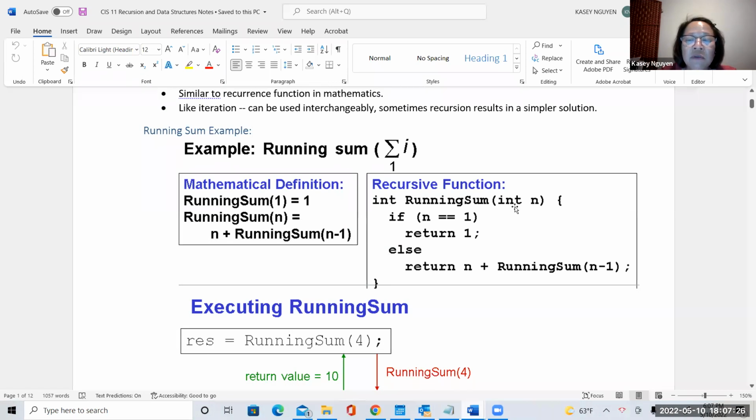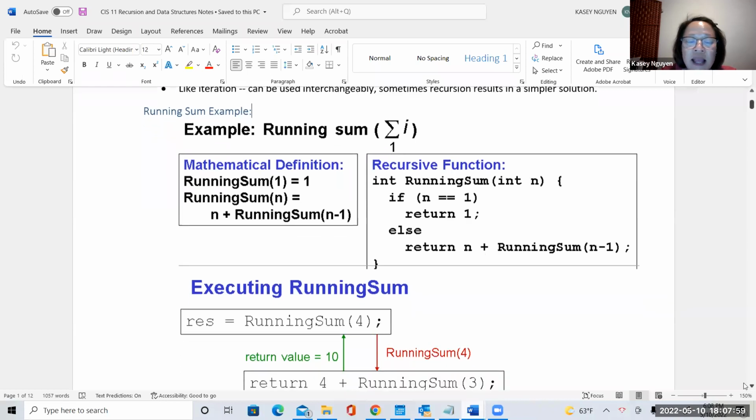And then in your parameter here, this is going to be int n, that's going to be the variable that's passed for that function. Now in the function, we would then implement a condition. If n is 1, return 1. Else, we are going to return n plus the running sum of n minus 1. So it's going to take the previous value and add it to the current value. And so that way you would have accumulated sum throughout.